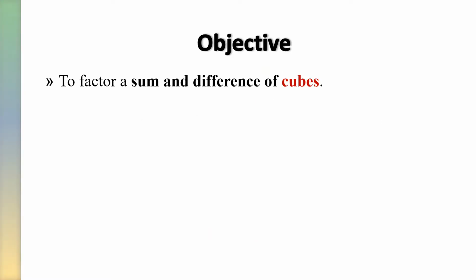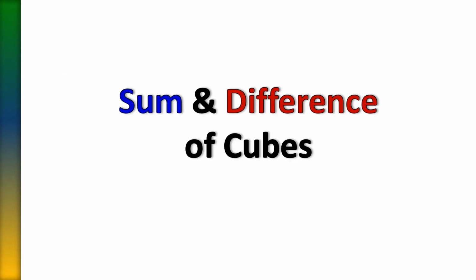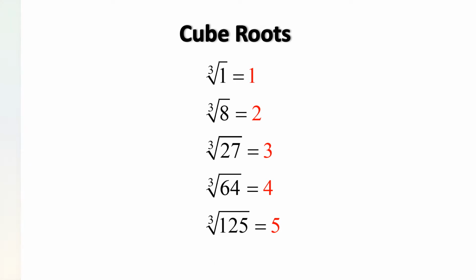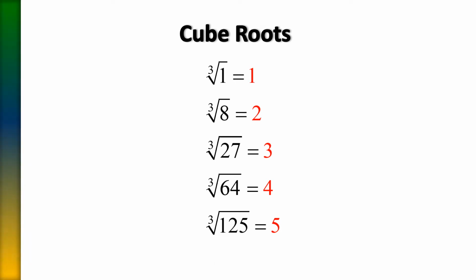The objectives in this lesson are to factor a sum and difference of cubes. So here are your perfect roots, at least the first 5 of them. I would highly suggest that you get to know them. It will certainly make it a lot easier when you are factoring a sum and difference of cubes, or at least make sure you have your calculator handy.